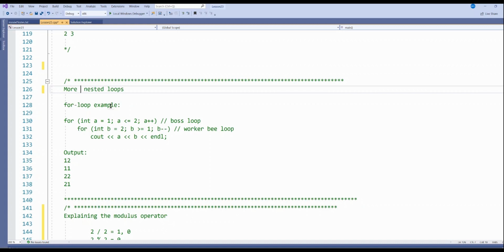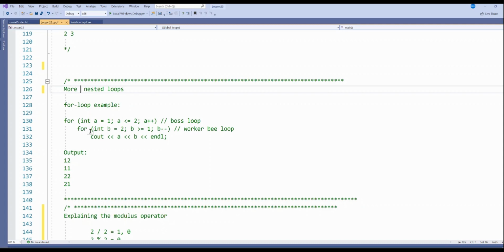For loop example. For, and now we're going to declare a variable a and initialize it as an integer equal to 1. If a is less than or equal to 2, if it's true, the loop continues until it's false, and then we add 1 each time.